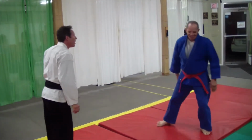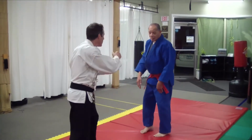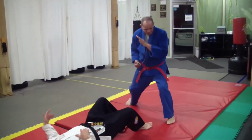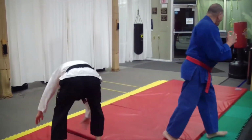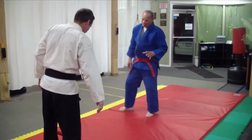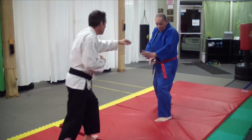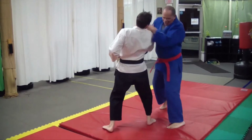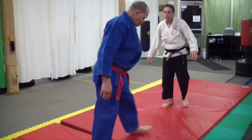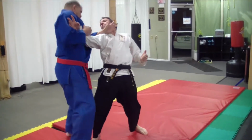Now we're coming to the arm hook, head turn punch. First the parry, the arm hook, head turn, chest punch. Very effective. Another angle for it. Parry, arm hook, head turn, punch. Beautiful technique. And that leads us to the same thing from the opposite side. Bam! You get a better view so you can see how effective it is.